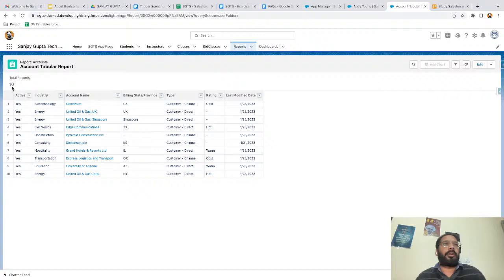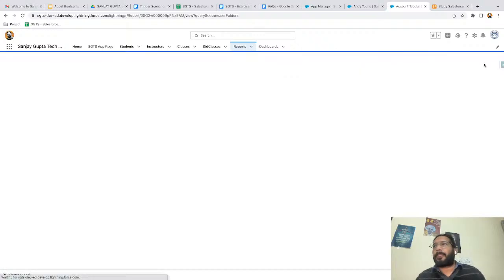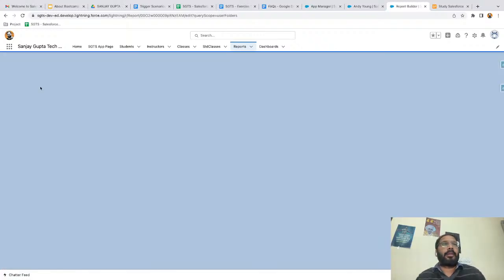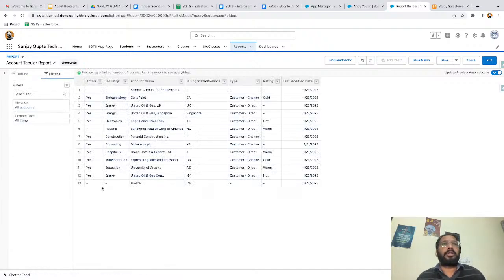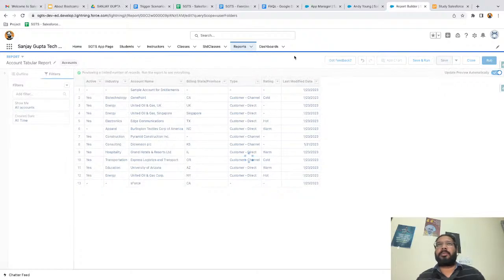The total number of records is 10. If I remove that filter as well, now you will see 13 records. Three do not have any active value, that is null. So this way you can anytime add or remove filters. After these changes, you can just save your report.